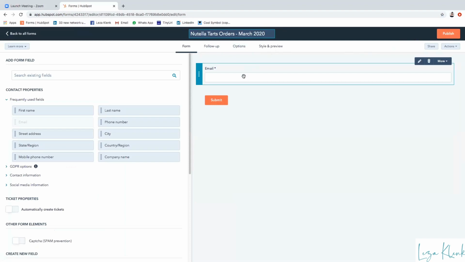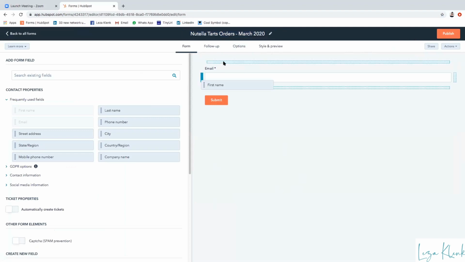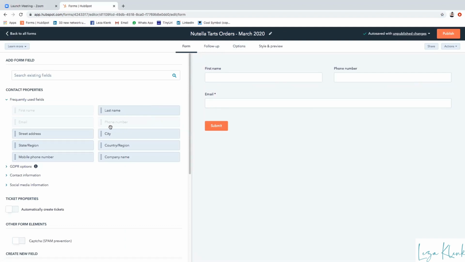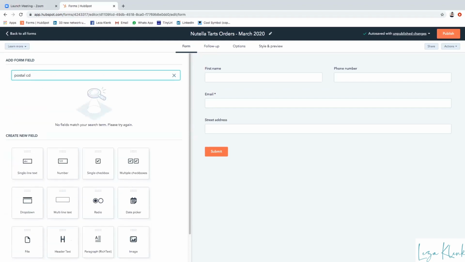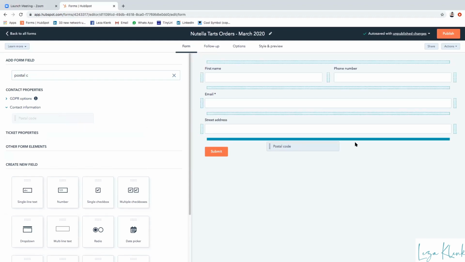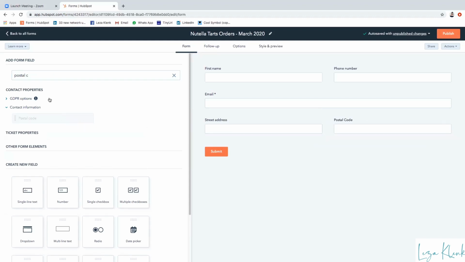Now think about the questions or the details that you need from a customer, so when a customer orders, next time you don't have to do WhatsApp to and fro asking for information. So most likely you will need their name, their phone number, an email address, perhaps if you want to send an invoice, street address. I will also need their postal code. So you can find the search button. There will be some already pre-listed fields that you can just choose.